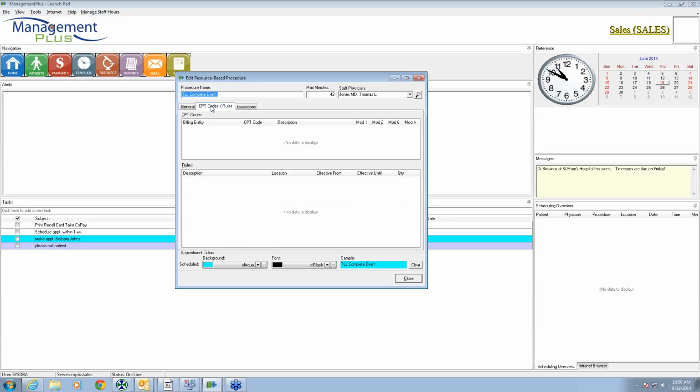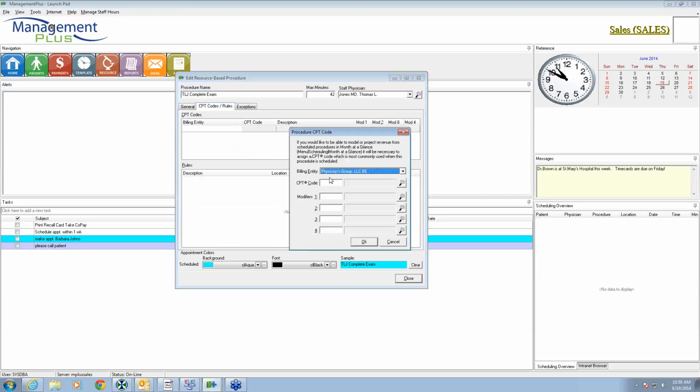So if you go to the CPT codes tab, you can do a couple of things. Number one, you can right-click and add a CPT code. This is really just used in our monthly scheduling template, so you can see what the cost normally is, what we are getting for this piece of the exam.